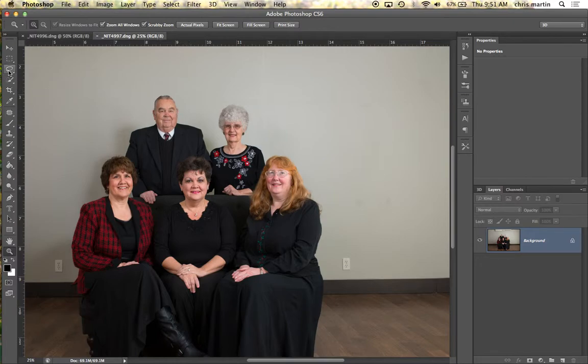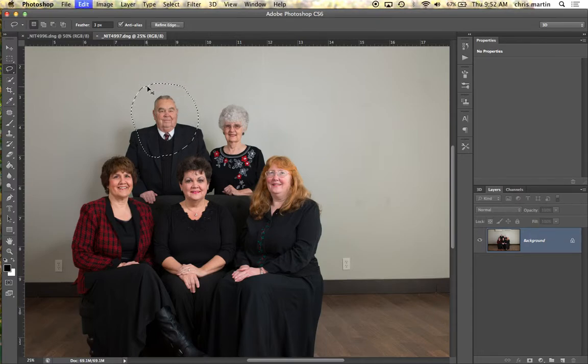So what we're going to do is use the Lasso Tool, a nice selection tool. I don't need to feather it that much, but I can feather it 3 pixels, 4 or 5, whatever. I'm just going to take a simple selection and a pretty good swath here.